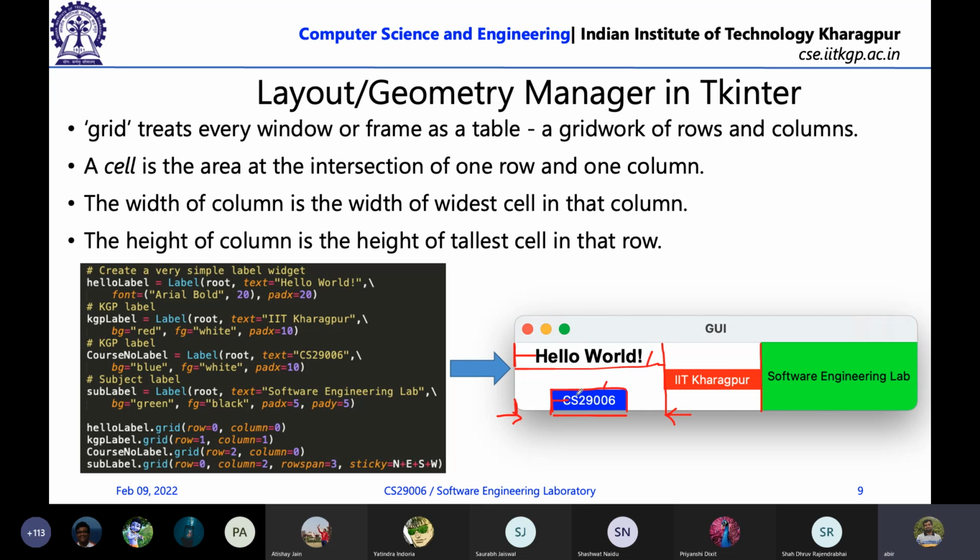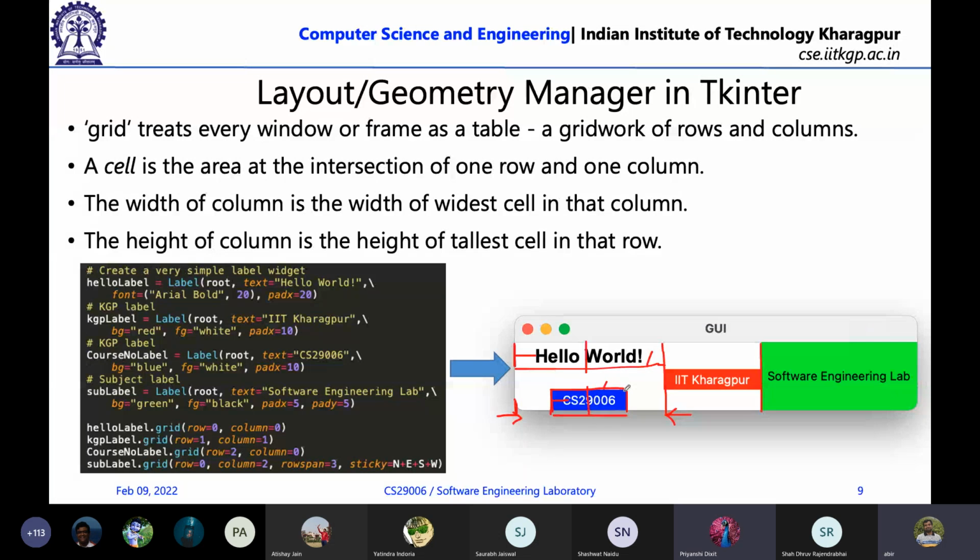Why is it starting here? Because the default option for grid, when it sees different widths of the widget, is center justified. The center of this label is aligned with the center of this label, and that's how you are getting this. Is it a little clear?